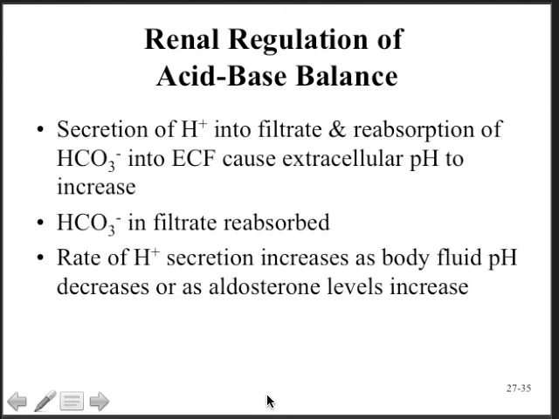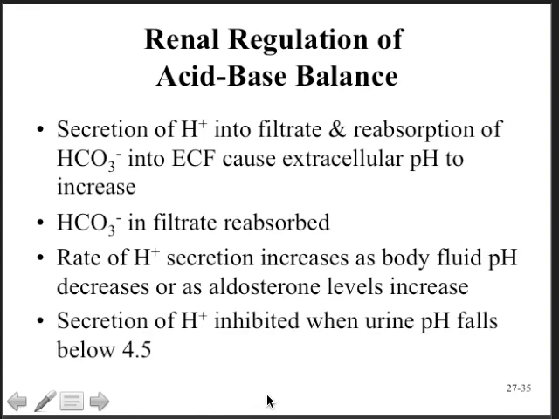Bicarbonate in the filtrate is reabsorbed, and the rate of proton secretion increases as the body fluid pH decreases or aldosterone levels increase. Remember that aldosterone is your sodium retaining hormone. It also is your potassium secreting hormone. And remember that potassium and protons are basically swapped for each other. Okay, and that's one of the ways, again, that we maintain membrane potential while accomplishing the regulation of pH.